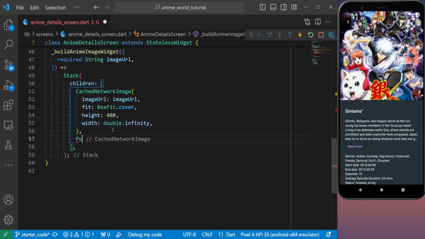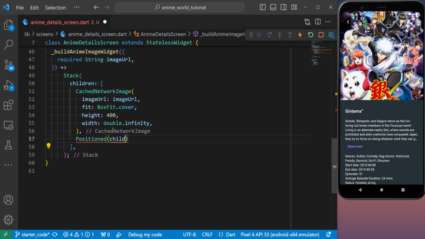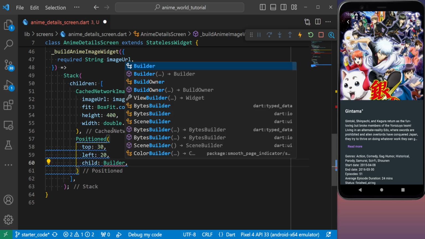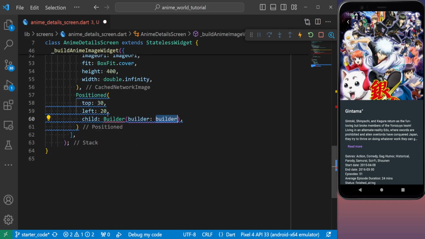Now we need to put our button. So let's say we define a positioned. It's going to have a space of 30 pixels from the top and also 20 pixels from the left. And inside this child, I'm going to put a builder. Because if you don't have any builder, we cannot use context.